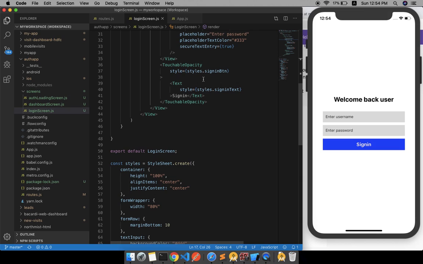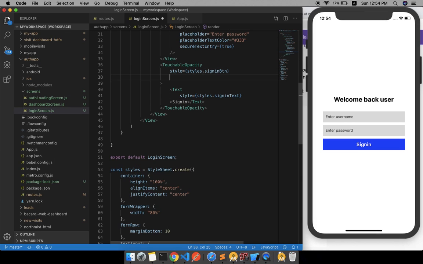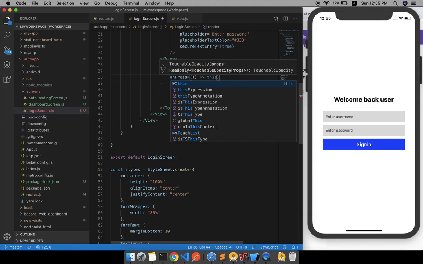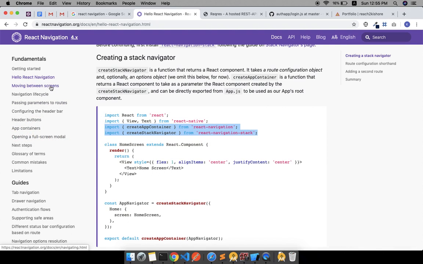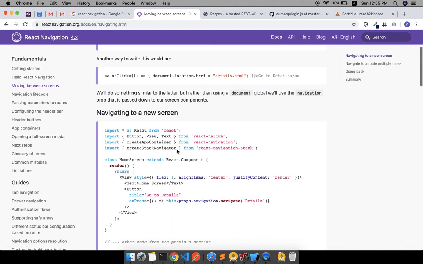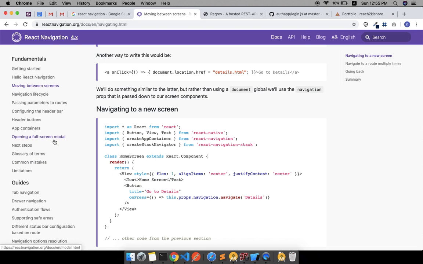Now if I click on the login, then on press, this.props.navigation. I forgot the syntax for how you move in between screens. Yeah, so these docs are very cool.